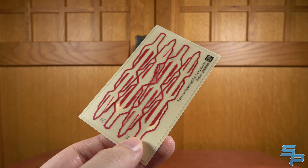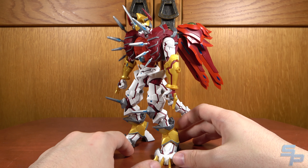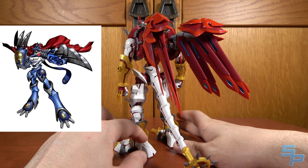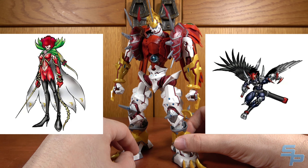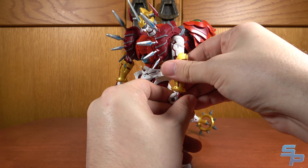So here he is — ShineGreymon. Personally speaking, I think he is my favorite of the Savers Megas, though I think all four of them are terrific. MirageGalGamon is probably a close second. I know that sounds like I'm just going with the way the show portrays them, but I just love these designs. No offense to Rosemon or Ravemon — I love them too. I just like ShineGreymon the most. It's one of those things where typically I go for the more bestial versus the more dragon type, but with Frontier and Savers I'm kind of into the main red guy more so than the blue guy.